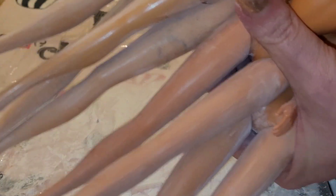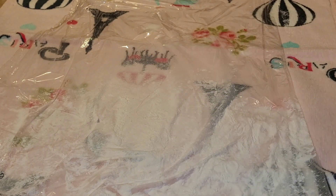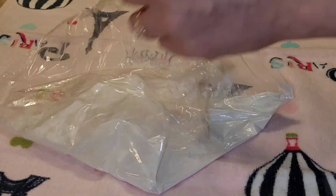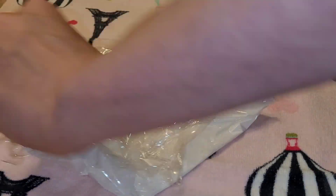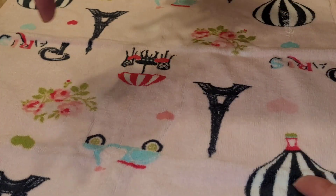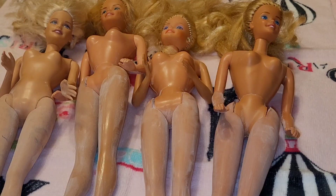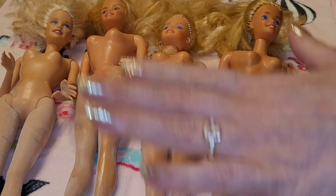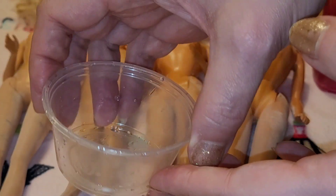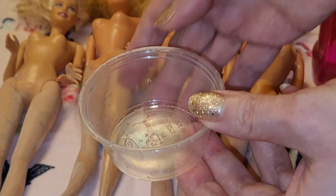I've gotten most of the powder off all four girls. I picked them up because I don't want to put them back in the powdery mess. The reason I do the cling wrap is so I can fold it up — it makes way less mess. Since it clings to itself, you've got it all trapped in there and didn't make a mess on your towel or backdrop, and then you can just throw it away. The next step is washing them.